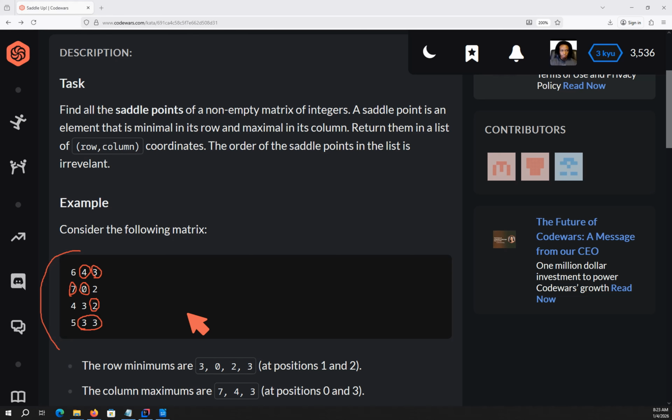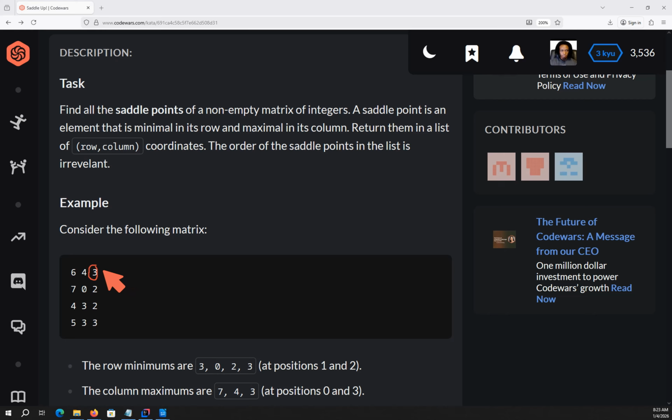So really what we're left with is which values are a minimum in the row and a maximum in their column, and it would be the 3s. You look at this first row, a 3 is a minimum, and then you look at the column that 3 is in, and it's the highest because you have a 2 and a 3, so the 3 is the highest here.